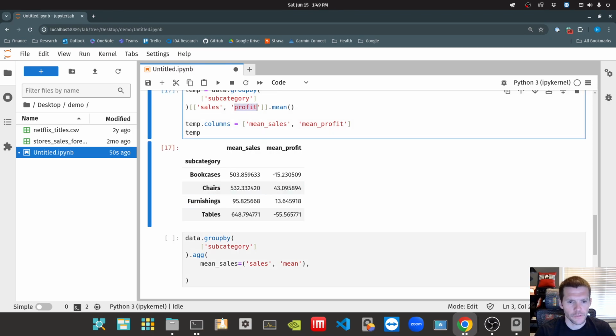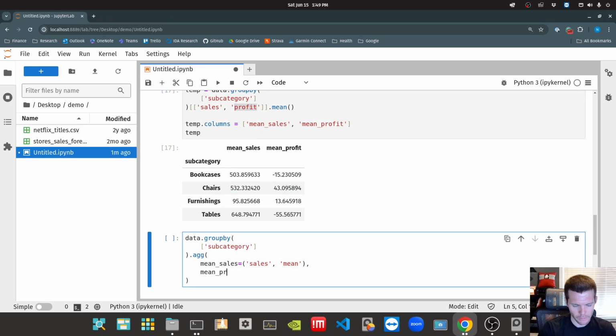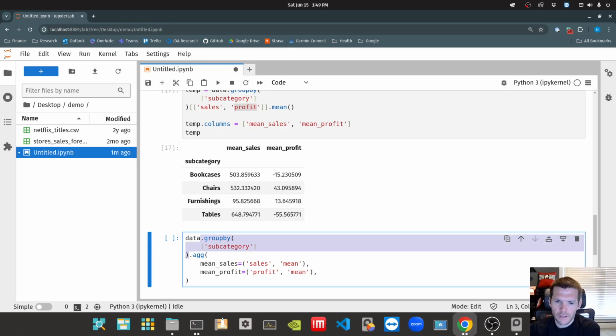And then we're going to do profit. So mean profit equals profit. All right, so up to this point, everything looked the same, right? We do group by, we can provide a list of things that we want to group by, and again, it's going to look at all combinations. I'll show you an example of that shortly. And then .agg. And what you can do is provide multiple statements on different rows, or at least comma separated. I would encourage you to do it on multiple rows.